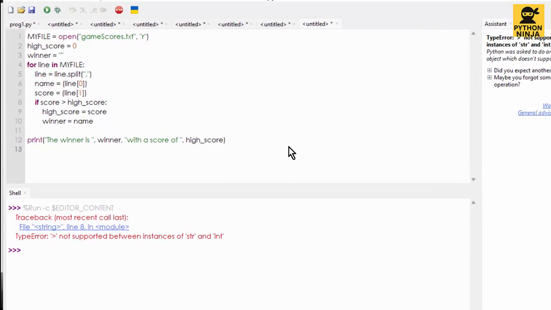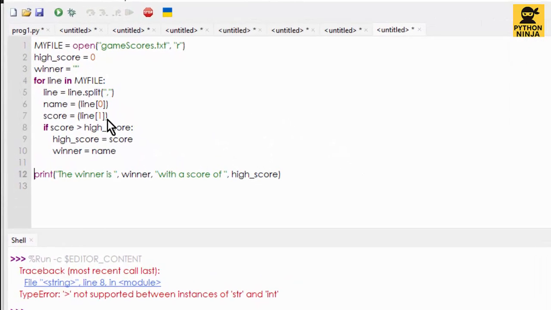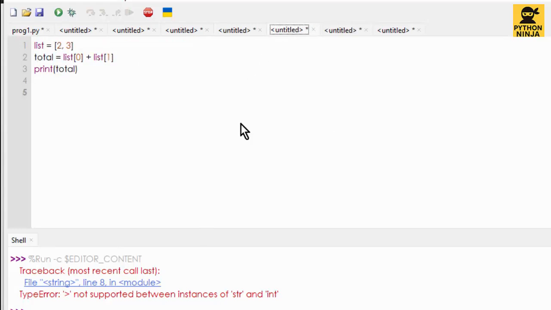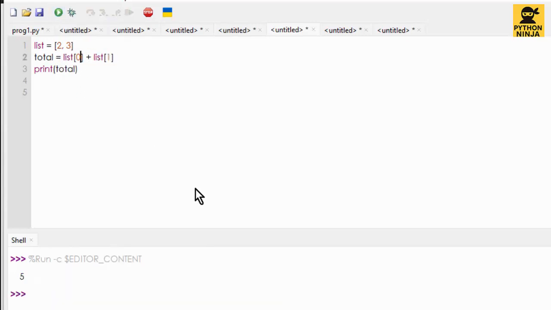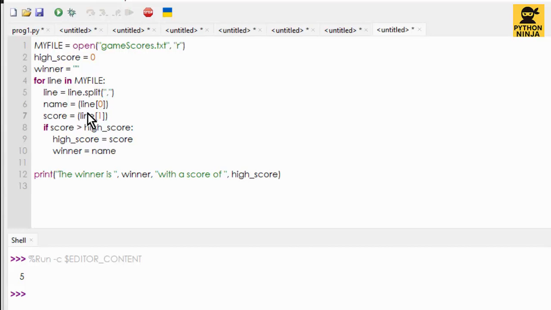Okay, so why is there a problem with this integer? Well, we've got here that it splits and it assigns, say, Tilly 57. So Tilly goes to here and 57 goes to here. Now, I was slightly confused by that because if you do a simple test, I've got a list here with 2 integers in it, and if I add them together using the list index, that actually works. Okay, so the solution is to cast to integer. So if I run that, then it now works.